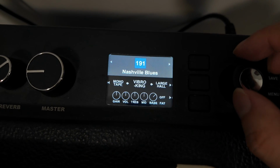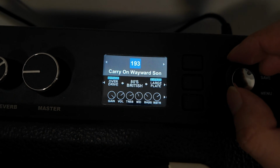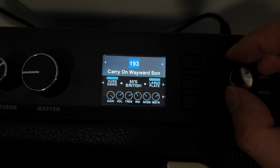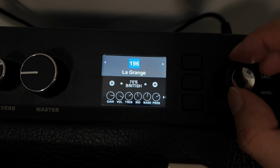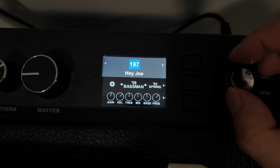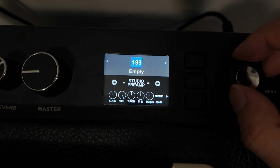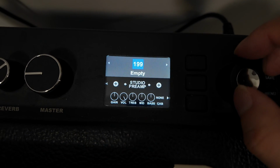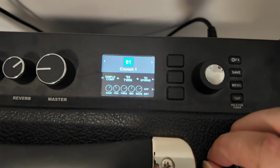Playing with Joe. Is that Joe Walsh? National Blues, Hot Wire. Carry On Wayward Son, that's Creedence Clearwater Revival, I think. Stevie Vaughan again. Lagrange is another ZZ Top reference. Hey Joe, it's a Jimi Hendrix one. 65 Tuner Modified. And Empty one. This is for recording, putting your own presets. That's it. That's 200.